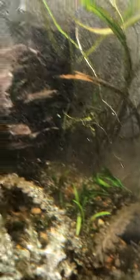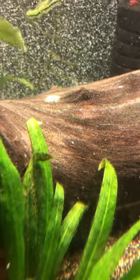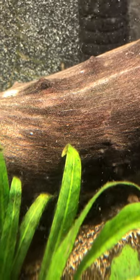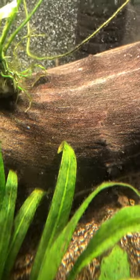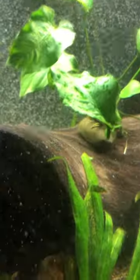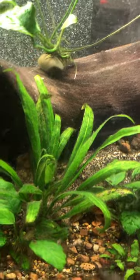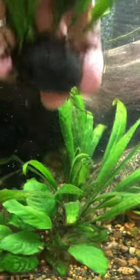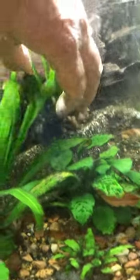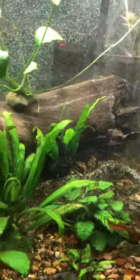I think I'm gonna do a couple more, maybe along the back here. I've got a big Anubias that was on a chunk of rock that I had set on top of this log and it fell off — I'm sure the fish in all their frolicking knocked it off. We'll put it back up here and I'll put a couple more of those crypts along the back. There's also a java fern on a rock. We'll stick that one maybe right here for now, just sort of wedge it in. And then we'll throw a couple more of those crypt spiralis along the back here — I needed a little bit of background.